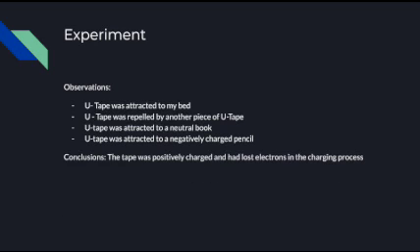Now, these were a couple of my observations. The tape was attracted to my bed. The tape was repelled by another piece of charged tape. The tape was attracted to a neutral book. And finally, the tape was attracted to a negatively charged pencil. The conclusion was the tape was positively charged and had lost electrons in the charging process.